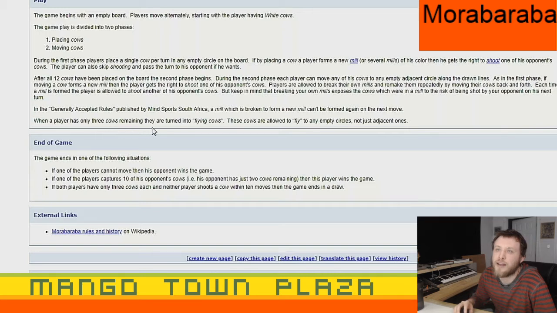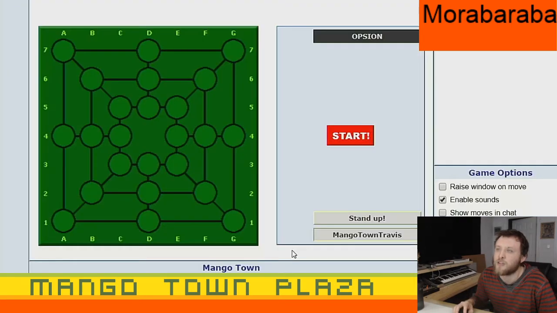When a player has only 3 cows remaining, they turn into flying cows. These cows are allowed to fly to any empty circles, not just adjacent ones. The game ends in the following situations. If one of the players cannot move, then his opponent wins the game. If one of the players captures 10 of the opponent's cows, then they win. If both players have only 3 cows each and neither player shoots a cow within 10 moves, then it's a draw. All right. Go and start.